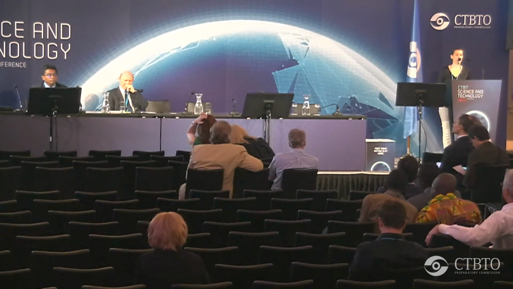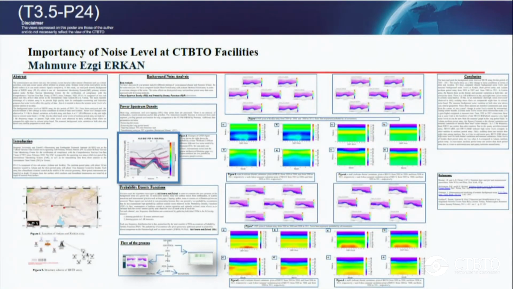Good afternoon. My name is Mahmur Ezgerkan and I'm a research assistant at Kocaeli University. My study is about the importance of noise levels at CTBTO facilities. As we know, seismic noise exists everywhere on Earth's surface, and it affects our quality of data. We analyzed seismic background noise of the BRTR array, which is one of the IMS stations, and 6 years of data were calculated by the power spectral density and probability density function, and the results show us little noise changes in terms of time and location.